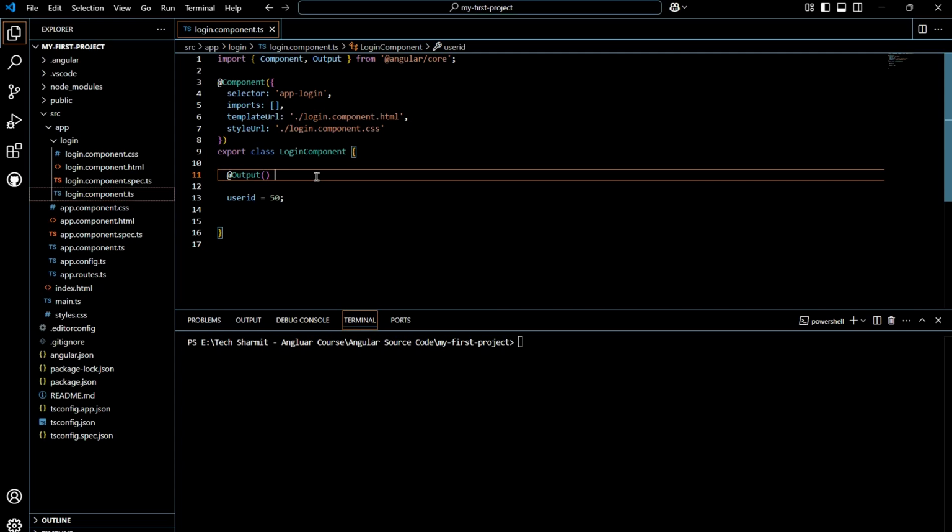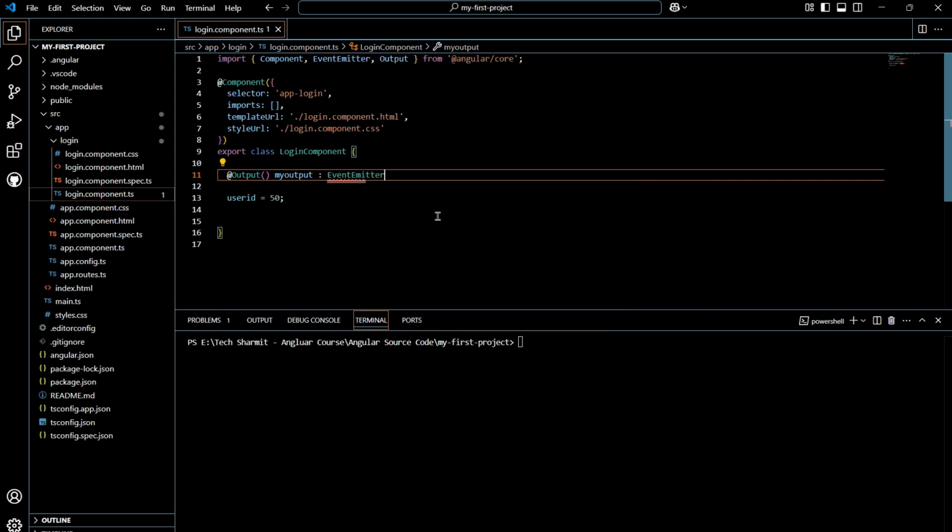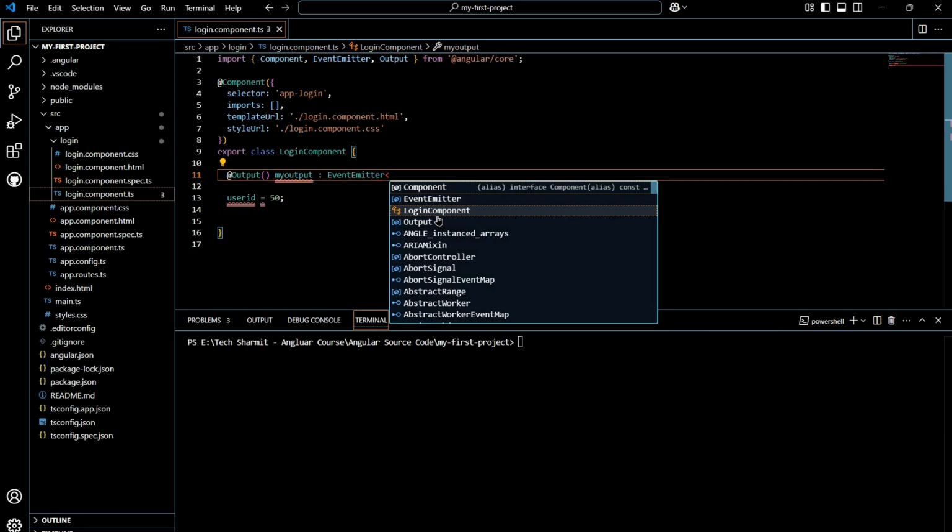Then we will mention the variable, or you can say the establishing name, right? I want to send it through my output. Then colon, and then we are supposed to pass the data type. For that we will write here EventEmitter, and in angle brackets we will mention the type.